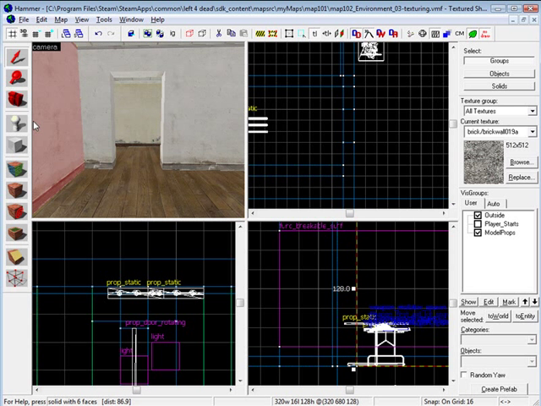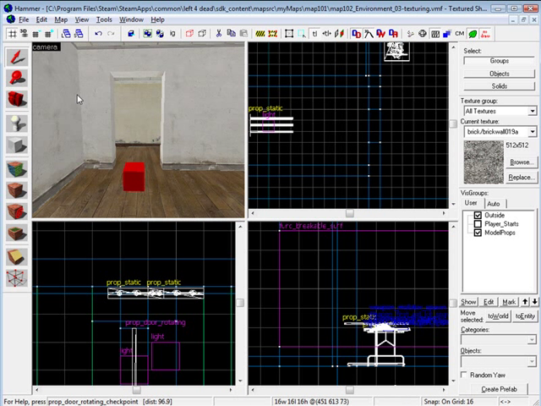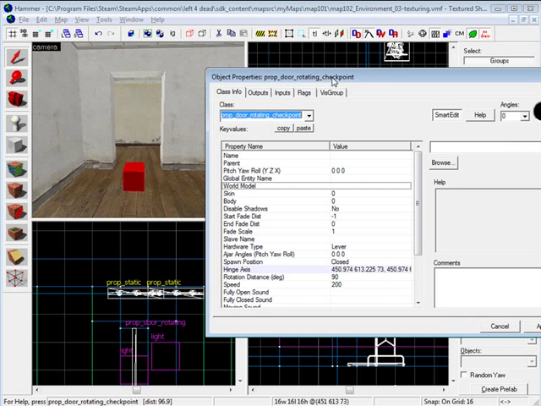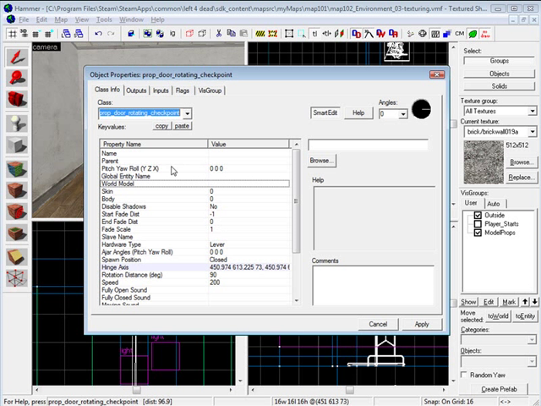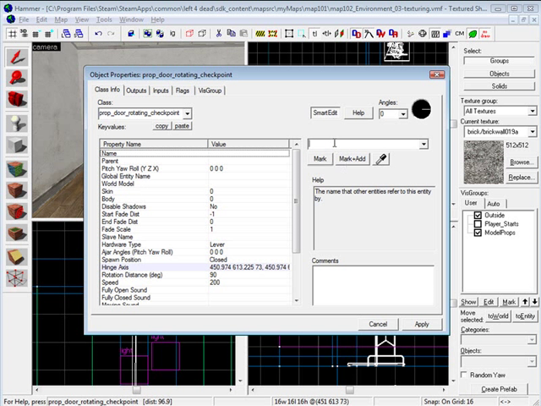So go into your entity and you want to type in prop door rotating checkpoint. Put it right where the door is going to be. So we're going to do a couple of things to this. Double click, and then here, number 1, you want to name it.